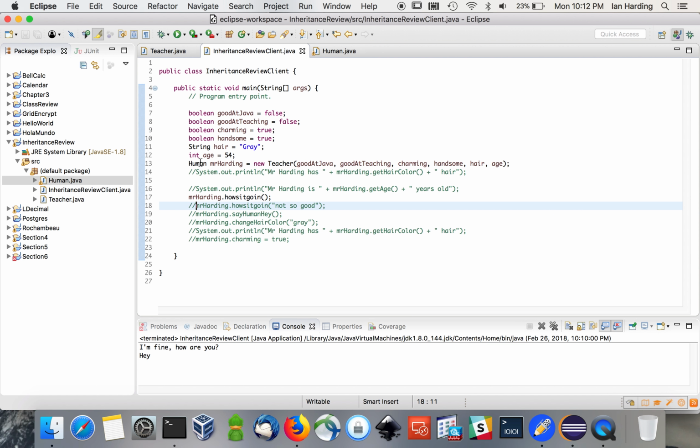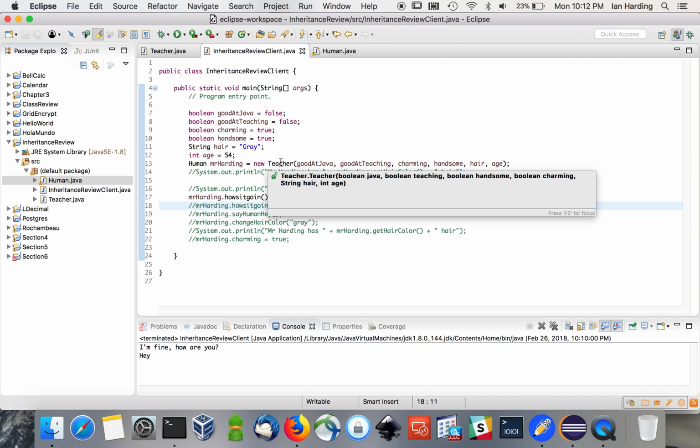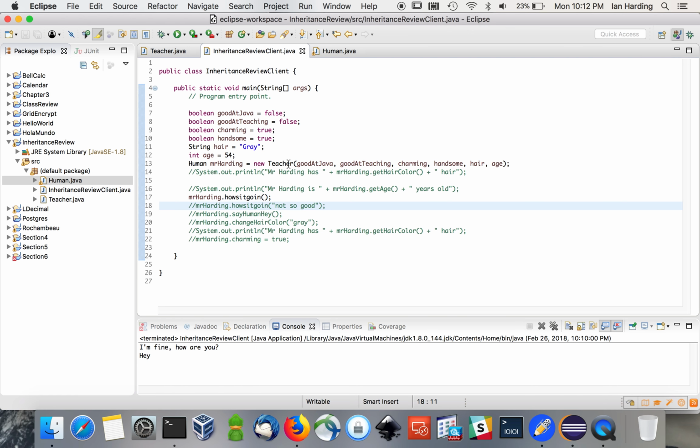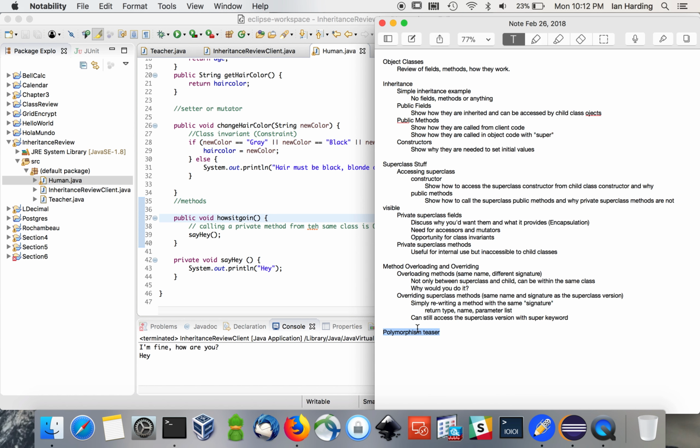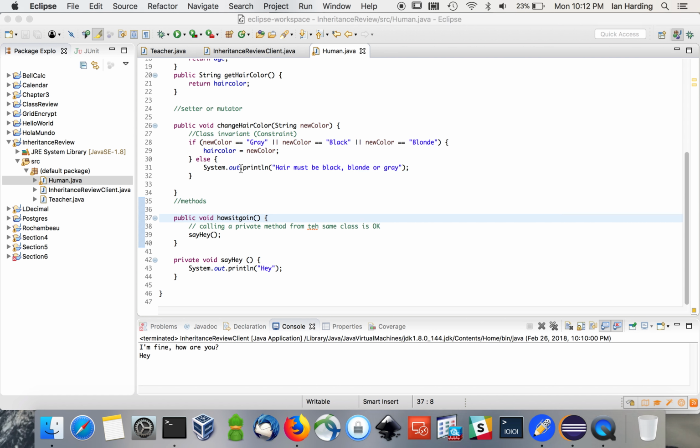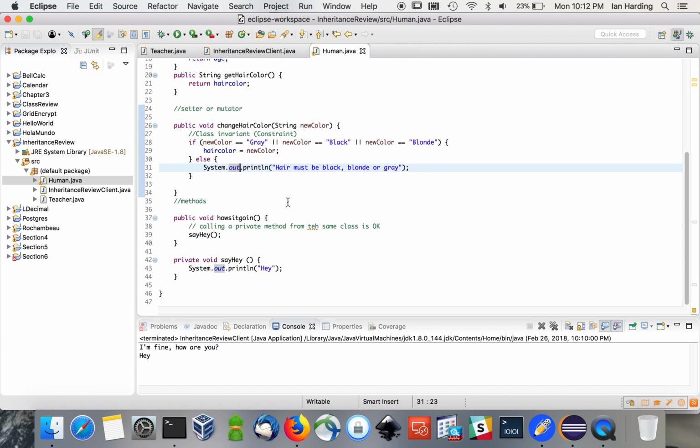At any rate, I obviously have a little more studying to do on that, but the fact is that you can do this. We know that this works. We declared a variable called Mr. Harding and made him a human, and we put a teacher in it. It points at a teacher, but a teacher is a human, so this is okay. That's the main point that I wanted to get at as far as what's coming up next, which is polymorphism. All right, so now that I've left you with a confusing thing, hopefully the rest of it made sense.